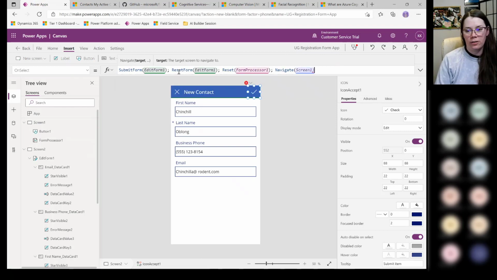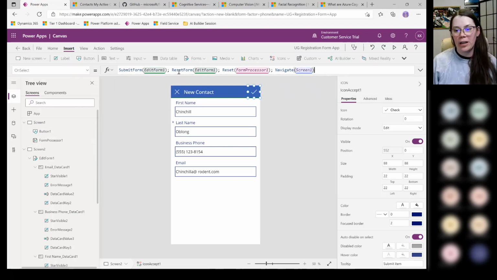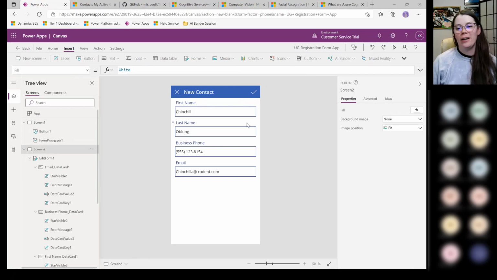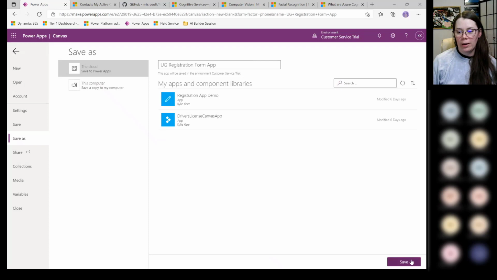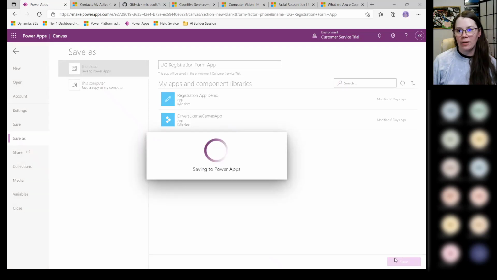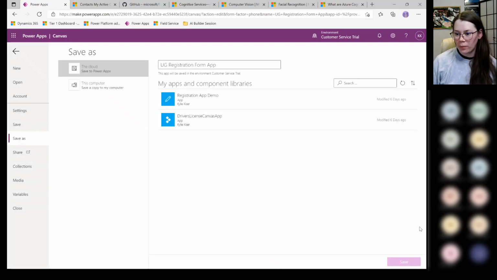Of course, you should be giving all of your screens nicer names than this so that it's accessible, so that your other developers can use it. But today we didn't do that. But yeah, so now we can click on that submit button, we can watch it work, and it can go back here. So let's save this guy and make sure we can watch it from the beginning and make sure it's working as we expect.